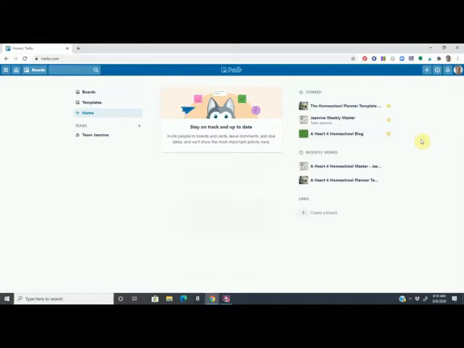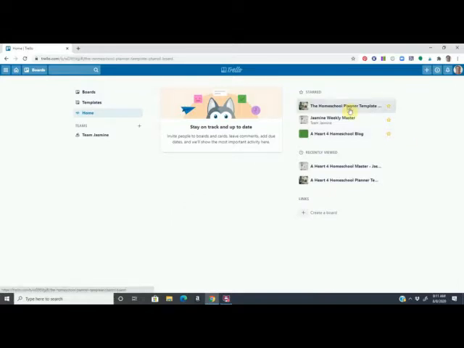But I believe that this online tool is really awesome because it's simple. You can change and move things around and do what you need to do, cater it to fit your needs. And your kids can take ownership in their learning because they are learning time management each week. I'm going to show you how I use Trello, but first I would say that you can do one of two things. You can build your own Trello board yourself, or you can use homeschool planner templates that are available when you do a search.